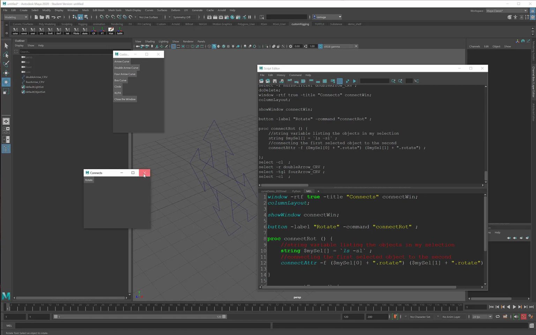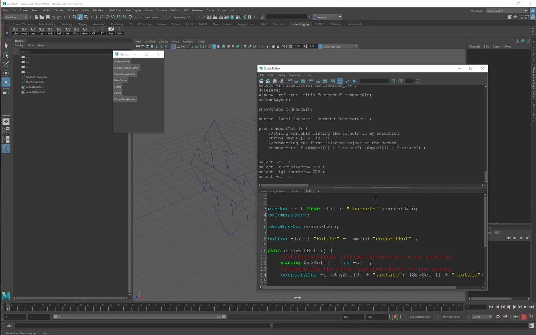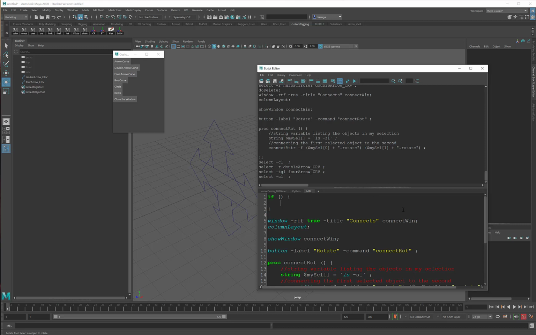Since we're talking about procedures right now and this really cool grammatical structure, I would like to introduce you to a very similar concept. I'm going to put that up here at the top of the script. The concept I want to introduce you to here is the if statement. The if statement is if something happens, do something else. And you'll see that it's very similar to the procedure. I don't need a name, but I do need these two parentheses and these little curly brackets.